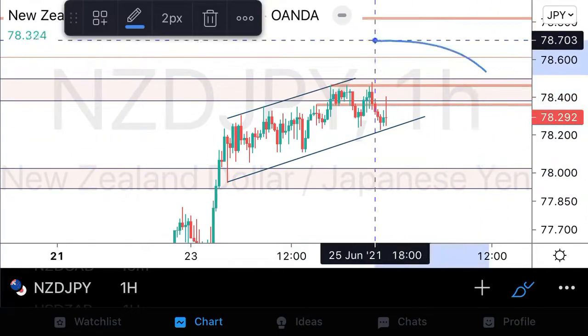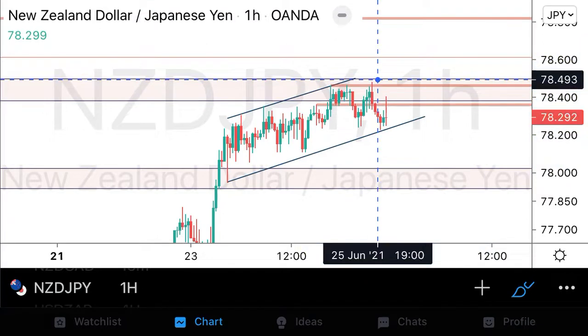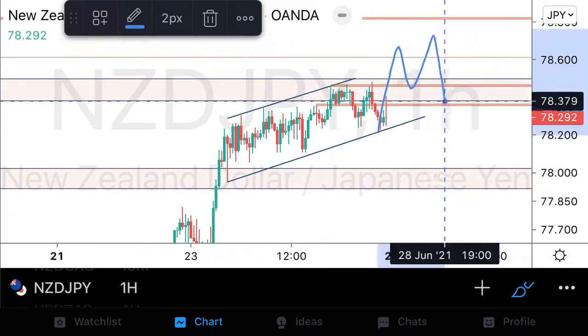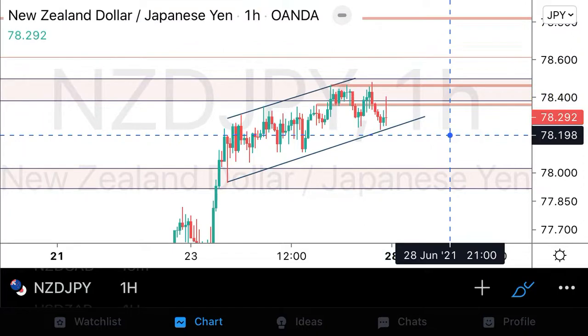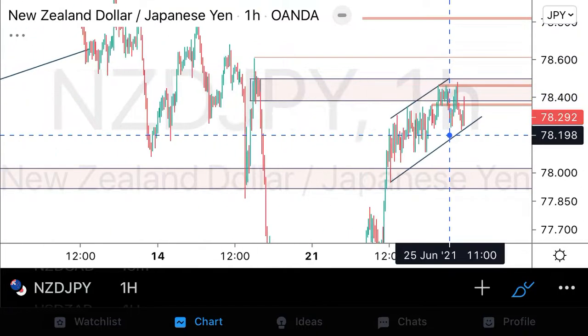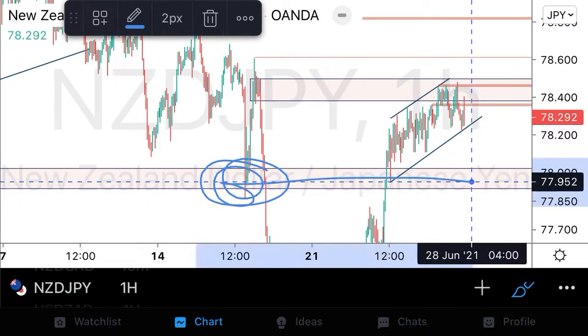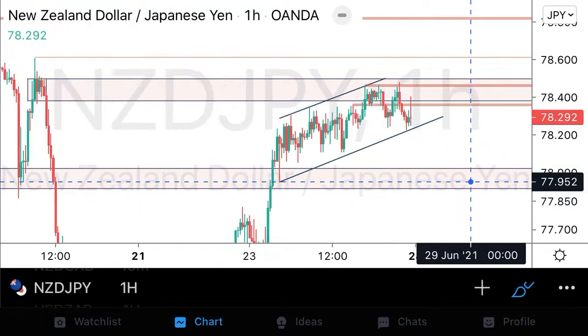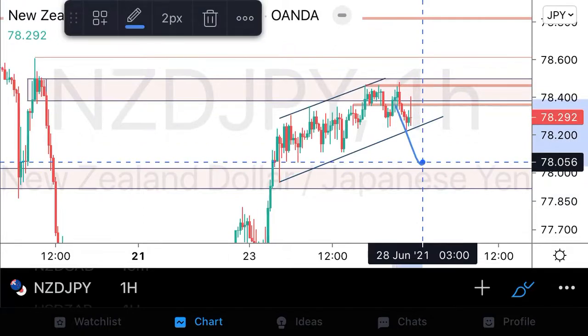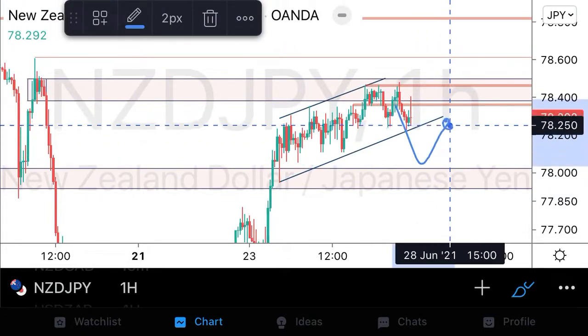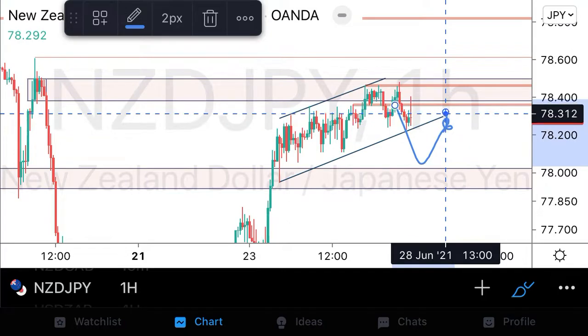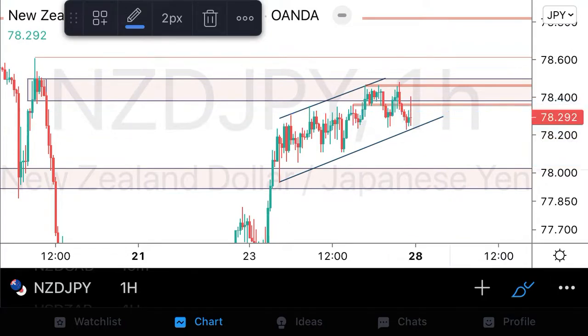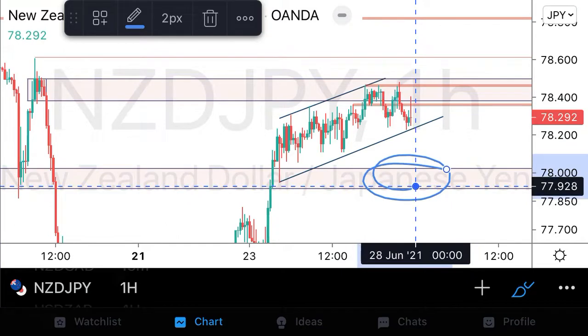I want to see prices giving me an opportunity to sell up high, whether that opportunity comes in the form of a double top structure. Regardless, I honestly want to be able to sell high, because I do know that this is a nice important support structure over there. If prices do violate this ascending trend line and then give me a nice retest, I will have to manage my position by the time I get to this important support structure. So there's not really a lot of risk to reward, or a good opportunity for us to let our winners run.